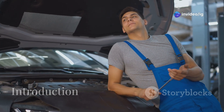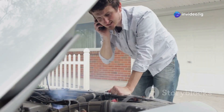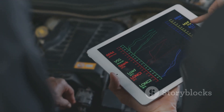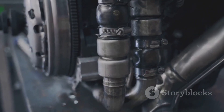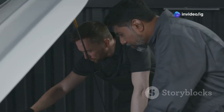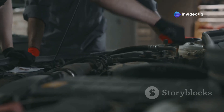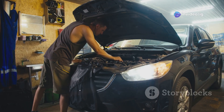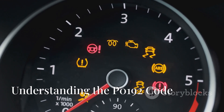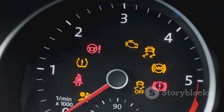Hello, IG Garage family! If your vehicle's engine is struggling with performance issues or you've noticed a check engine light, the P0192 error code might be to blame. This code relates to the fuel pressure sensor, and today we'll walk you through exactly what this code means, where the sensor is located, and how you can fix it. Don't go anywhere — this fix might just save you some serious engine trouble.